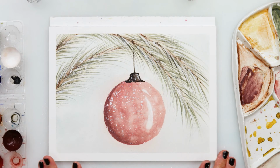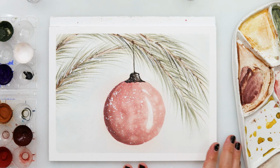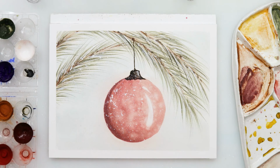And I hope this is something you enjoyed, and I hope you will definitely try this one. I do believe it is so very easy and simple to do. There is absolutely no reason for you not to do it. And as I said, very simple but very effective, beautiful. You can use it for cards, for a gift, for Christmas, for any holiday. I think it's just so beautiful and perfect, even to hang it up next to your Christmas tree or above your fireplace. Just beautiful, perfect painting.